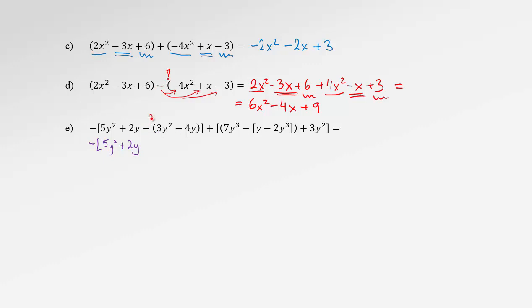So because of this minus, let's put a red alert here, we need to reverse all the signs inside the bracket. So the +3y squared becomes -3y squared, and -4y, it's +4y. Plus, since we have a positive sign, this square bracket is not really essential, so we can drop it at once. And inside, we can release this bracket as well, because it's the most inner one.